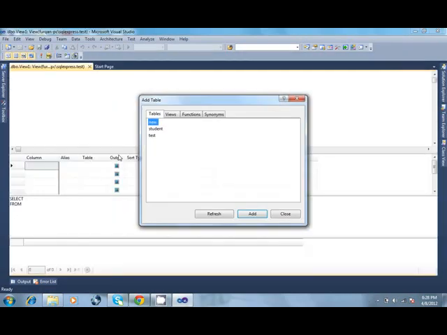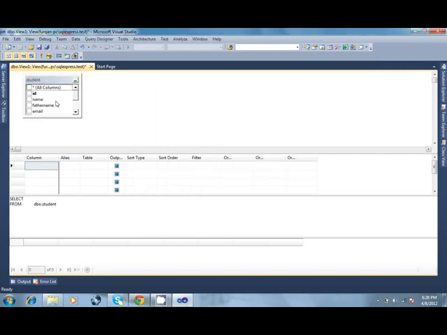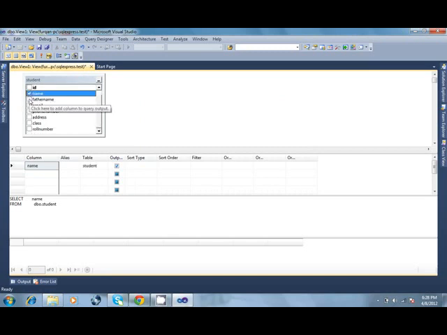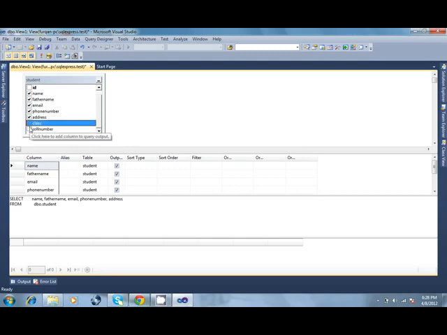Right click on views, add new view. I will select the student table. Here come the column names. I will select name, father name, email, phone number, address, class, roll number.